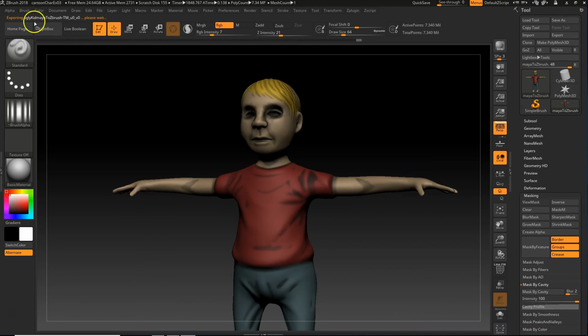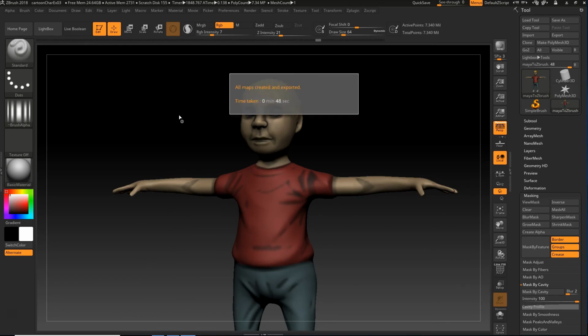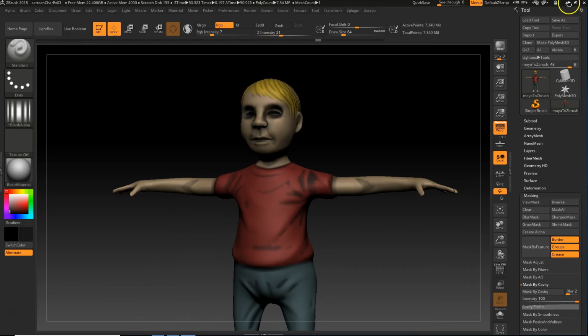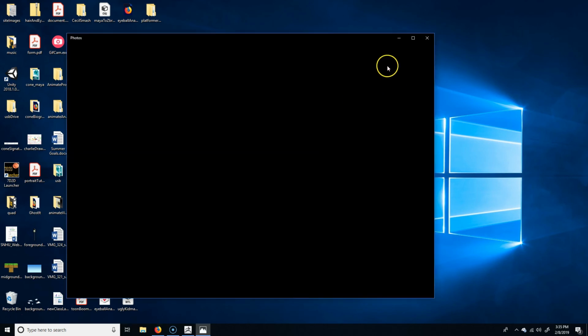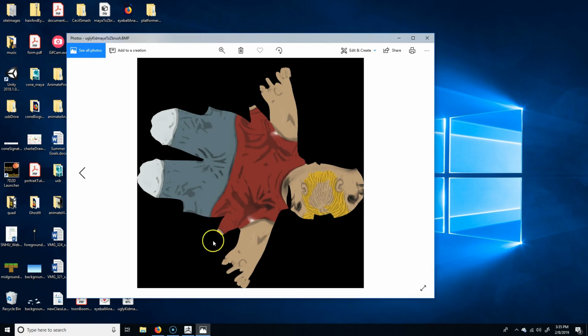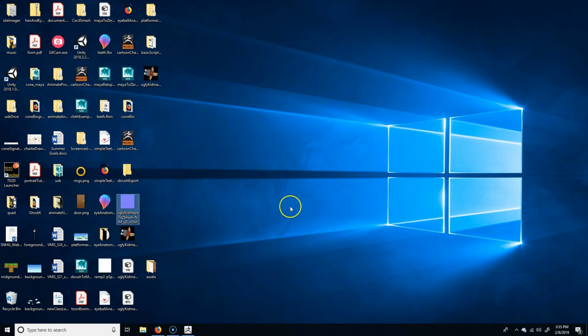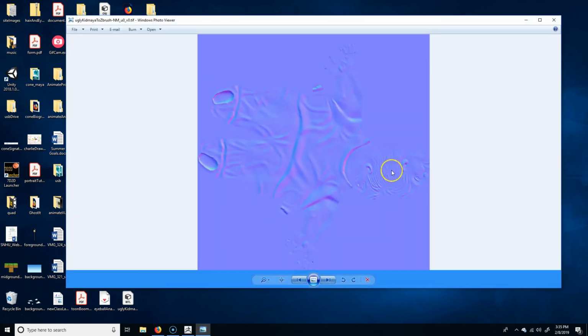Okay, so now it says map. So now it's working on each one of these maps. And we wait, and it only took 48 seconds. So now what I can do is check out, that's cool. It didn't even use the folder that I put in there. Okay, well, if I look at this, this is the bitmap, and it's super scary looking. Or this is the color map. And it also gave me a normal map, which is the difference between the low poly and the high poly character. Again, it's kind of scary.